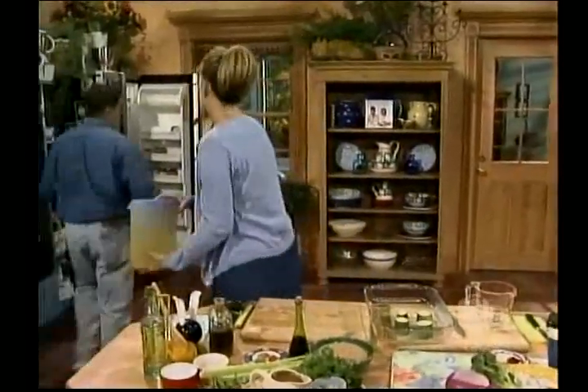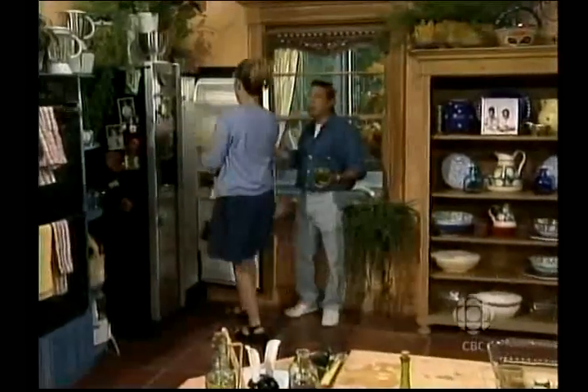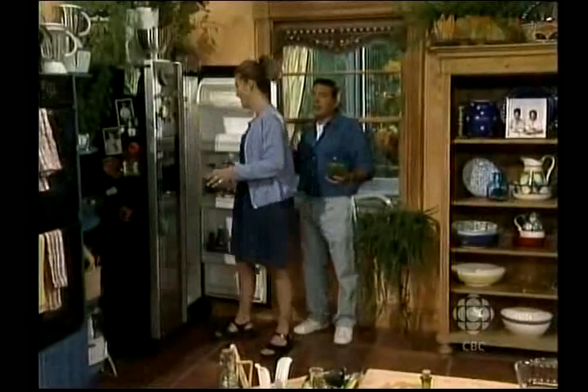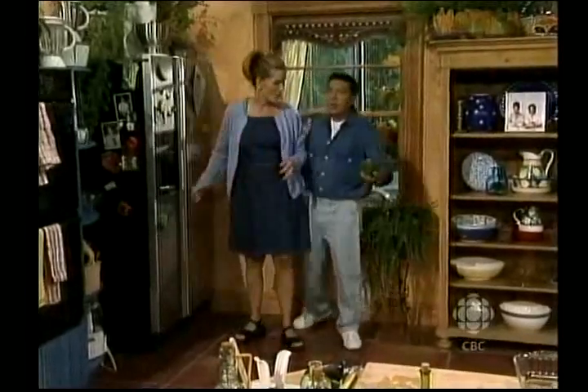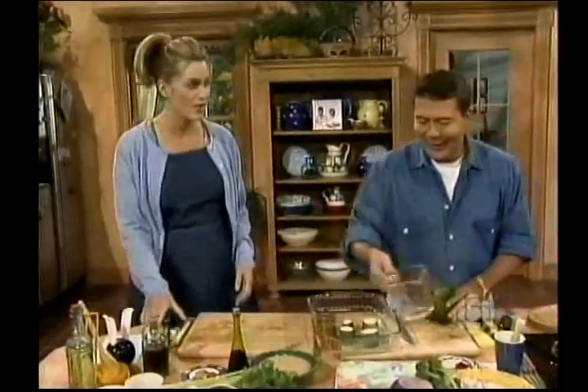I'm going to get the fridge — I've got my stock to pull back. Now this is a problem. We are both at the fridge now. We're both together — this is not good. Put your arm around me. No. I hate you. Couldn't fit — that's what you wanted to say.